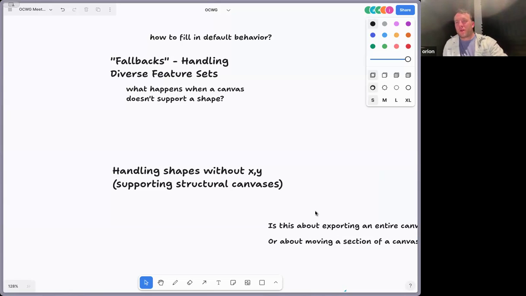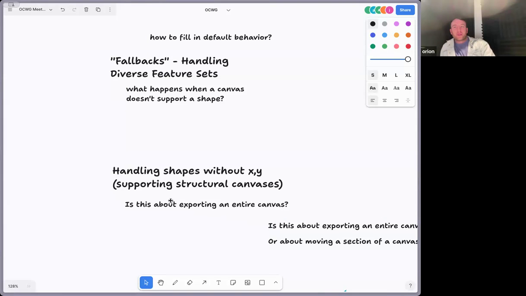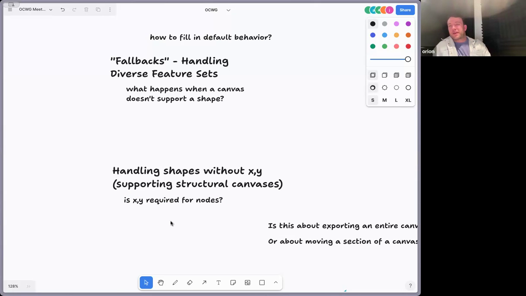One of the discussions we've had before is whether X and Y coordinates should be imposed by the schema. From this discussion, I am leaning towards the idea that for simplicity's sake, they maybe should be. In the very worst case, you end up with something at 0, 0, or assigned some default values.